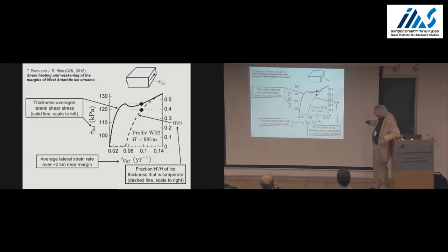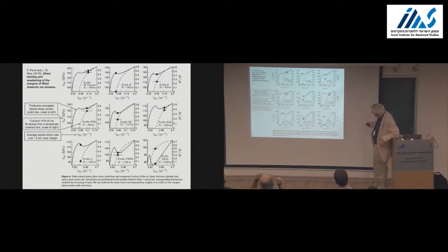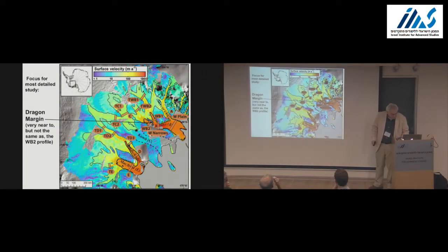And you have this bump, this discontinuity, which actually makes this a triple-valued stress versus strain rate relation. Is Roy Sayag here? Yes. So Roy speculated that such features might develop in ice sheets with other things in mind. I don't know whether you had this mechanism in mind or not. No. But it's what emerges from the calculations, triple valued. Now, what are these crosses? Well, the crosses are the data. In other words, you take the strain rate I measured and ask where you intersect these curves. And this is a single place at the margin, but it's a fairly generic picture, as I now show you for a bunch of margins. Most of them seem to be living at a place where we are well beyond that first peak in the curve. And that means that a substantial part of all of those thicknesses is melting.